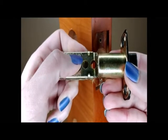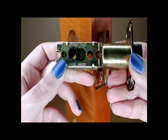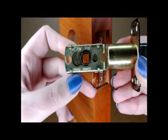One of the great features of this doorknob set is that the latch is adjustable. By simply toggling, you can change from a 2 and 3/8 back set to a 2 and 3/4 inch back set.